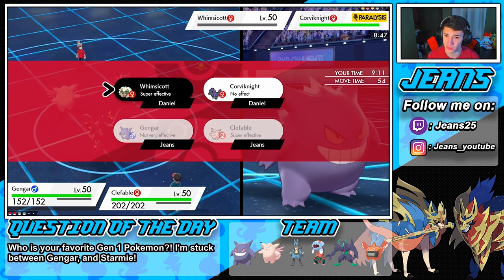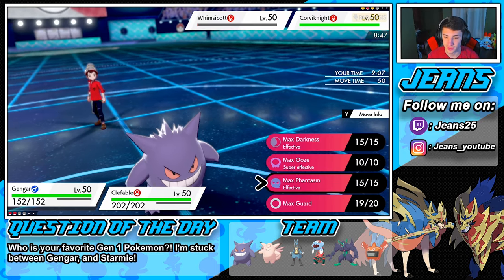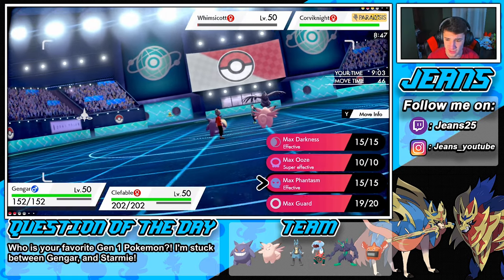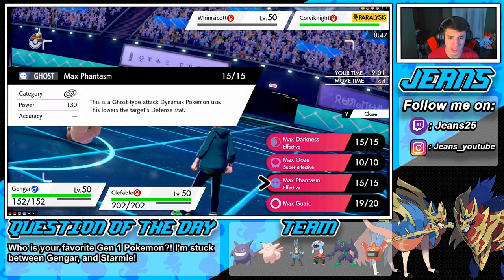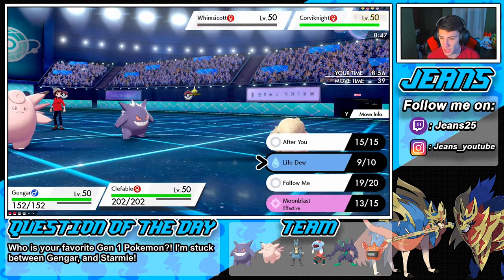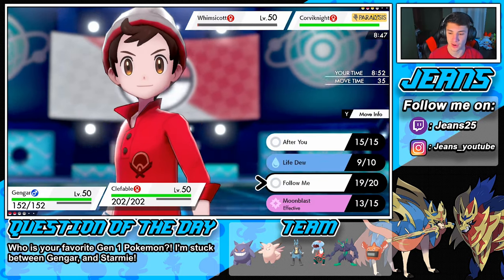Do we take out the Whimsicott and boost our Special Attack? Or do we just go into like a... We're going to do this. I'm not too worried about that Whimsicott. That's the thing. I'm not too worried about it. Let's just drop the Corviknight's Special Defense here, and then we can... Aren't we Encored into that? Are we? Let's see. Yeah, we are Encored into Follow Me, which is fine.